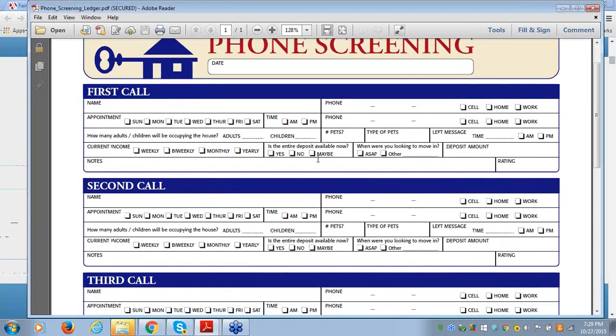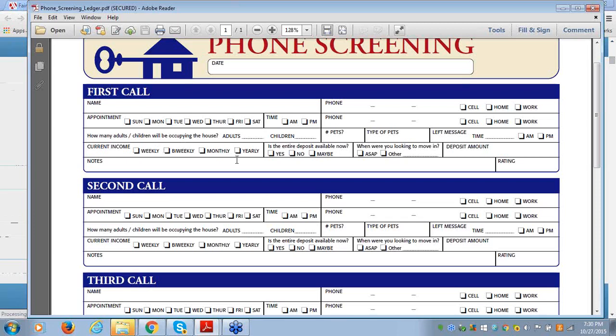You can see up here, when people call you on the phone, whether you answer the phone directly or you return a voicemail, you always want to get all of their basic information, telephone. By the way, you're really not supposed to ask them how many children they have. That can be construed as discrimination, because familial status is a protected class. So what you do is you ask how many bedrooms do you require. Always remember that. How many bedrooms do you require? You also want to ask them about their income.